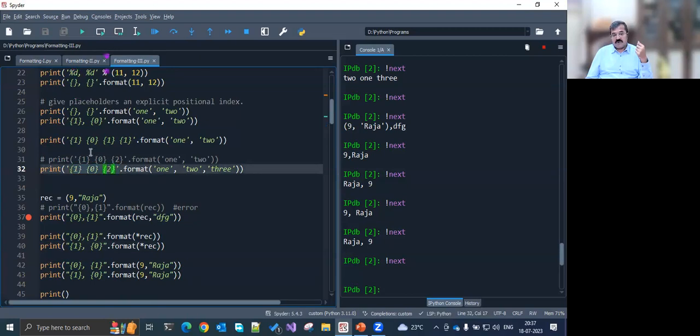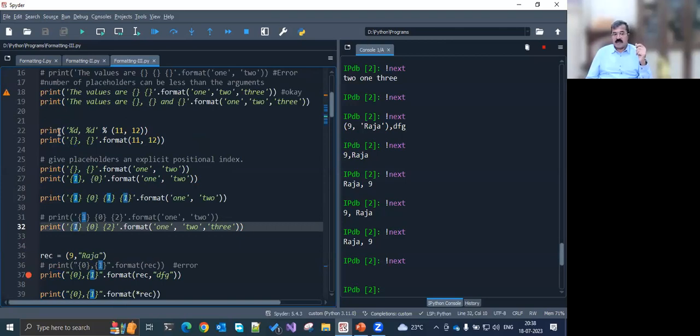Okay, the only thing that we have to do, and the order doesn't really matter. We are in total control. Which argument should get substituted, which placeholder, we can just specify the index. But in all these places, we are not doing any formatting. Unlike the old style, we could specify the style in which the result has to be displayed. We haven't done that. We have only used the index. That's the positional parameter. Where is the format?